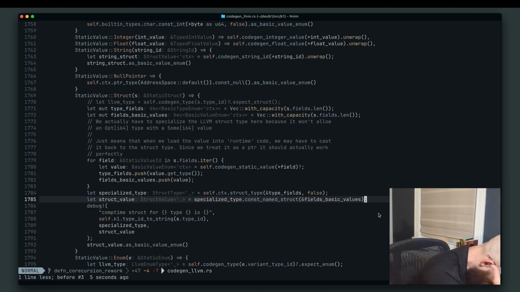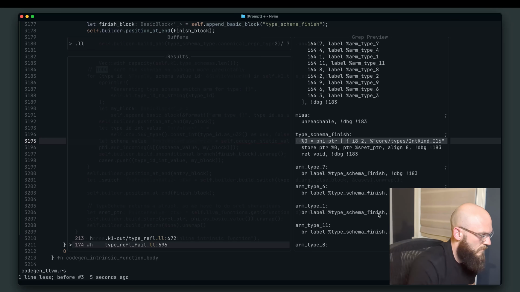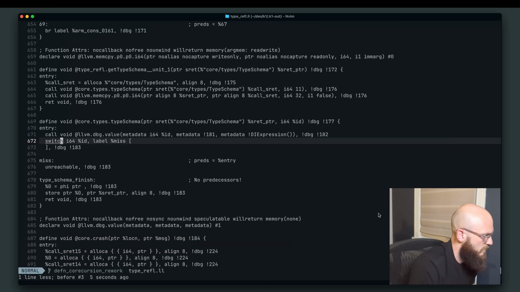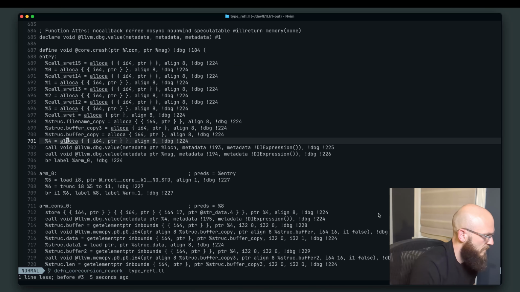Because these are going to get reused so much, it might be better to have them in a global. Let's look at them actually. So each arm of the fee, where's my fee?